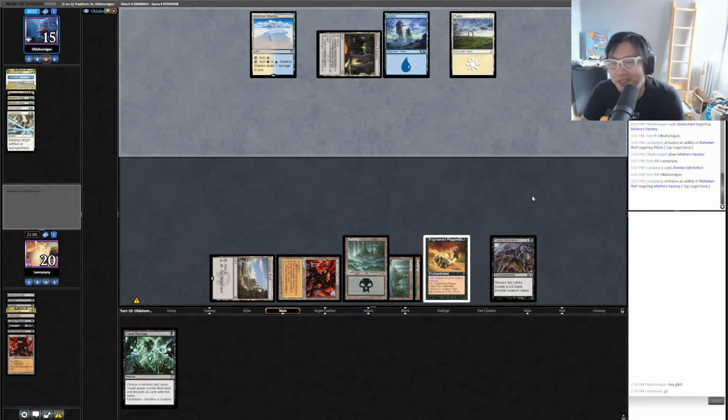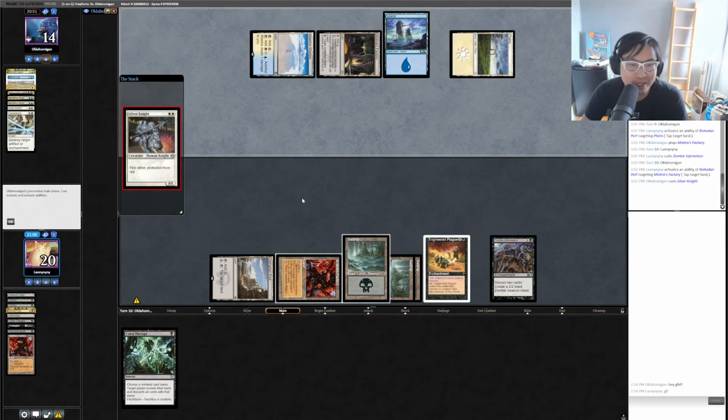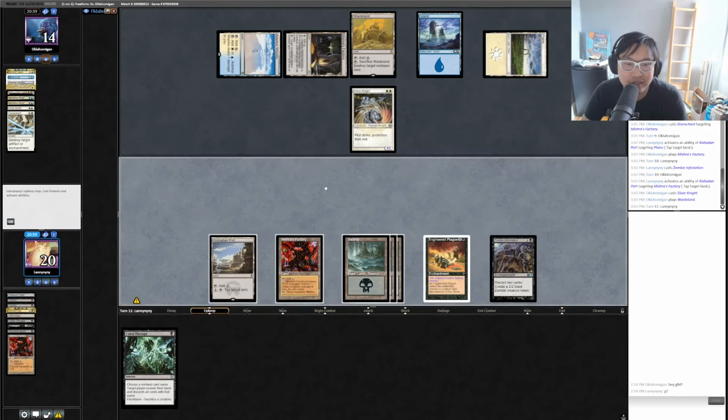My first zombie takes three cards. We need another spirit. Oh no, it's a 1-1. Well, oh no, it's a Wasteland. They can Wasteland the port. They can Wasteland Mishra's Factory. That's kind of sad.